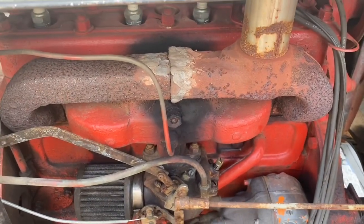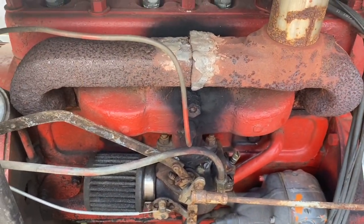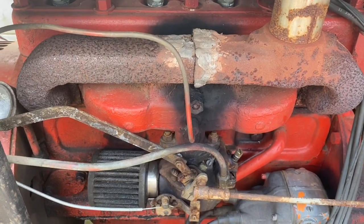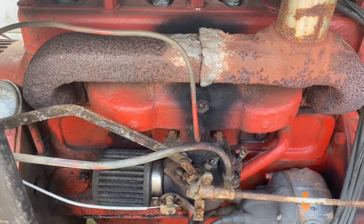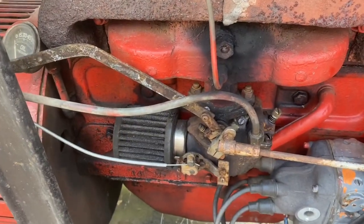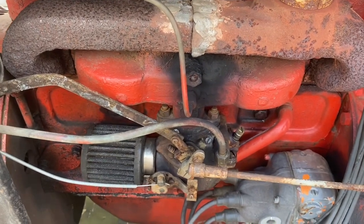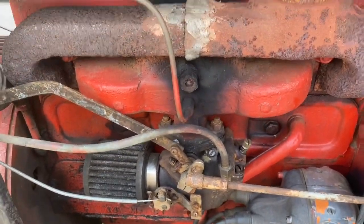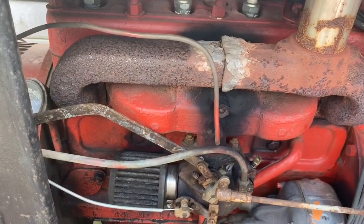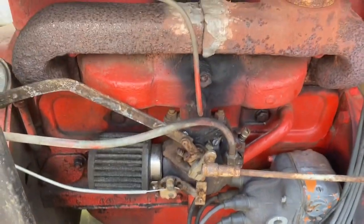All right, y'all can see the crack that's right there. When I first got this machine, I actually couldn't find a manifold for it, and so I just patched it back together, and that patch didn't last too awfully long. I mean, it's been on there a couple of years, but I've got a brand new manifold, and so we're gonna pull this old manifold off here and get the new one set up and on there and rebuild the old carburetor. Stay tuned.